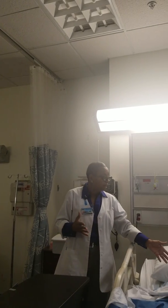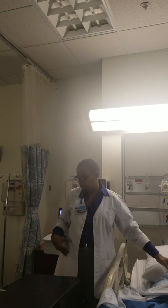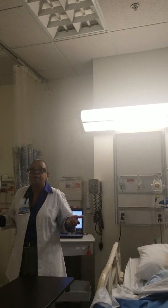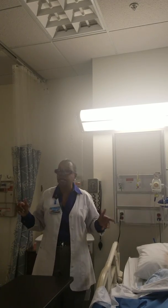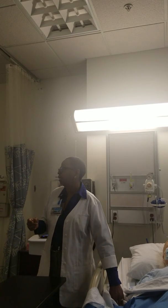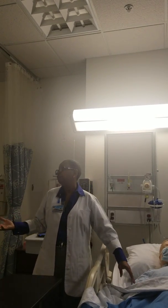In terms of how long something can stay, when you have either that groin line or this single lumen, like I said, they call it triple lumen, those can usually only stay about 5-7 days. They've got to go. They're short term. If you have a PICC, that can stay with you. That's long term. They go home with a PICC. They tell you, I had my PICC for 6-7 months.